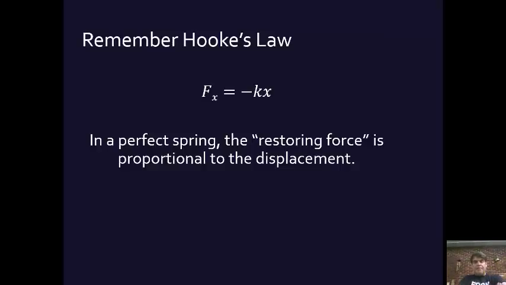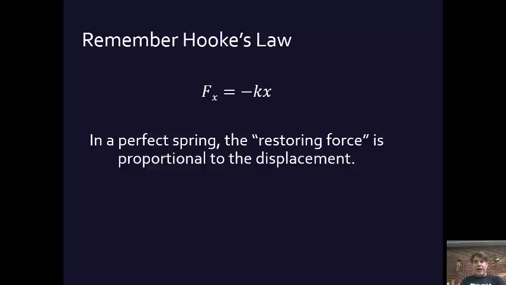So basically, that's what you're looking at here. Now, when two things are proportional to each other, all we have to do is find the right constant, the right multiplier or divider, and we can say that they're equal. And so k is a constant. It's going to vary depending on the nature of the spring or whatever it is.